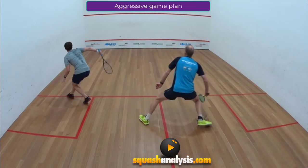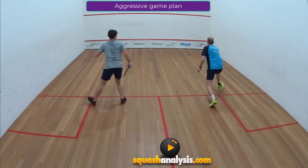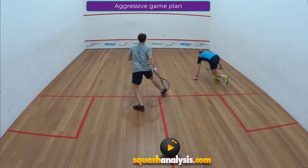Okay, so now we should be looking at a lob or a scramble drop, and I think I'm in real trouble here, so I can only just get to the ball. Just get to it for a drop. So that's a necessity shot. A lob would have been far better, but I just didn't have body on the ball.